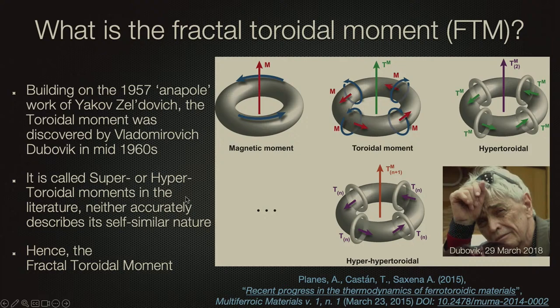Super and hyper, they don't mean much. But as soon as you say the word fractal, you intuitively know that it's nested one within the other, one within the other, one within the other. Now, almost anyone that talks about toroidal moments is talking about the first order toroidal moment. And all of the magic that can occur with the phase singularity there also occurs at the other levels. And it's much more intense as you go to smaller toroidal moments. So one has to bear that in mind when looking at the overall effect of the bulk toroidal moment compared to the substructure toroidal moment, if it's adequately driven.